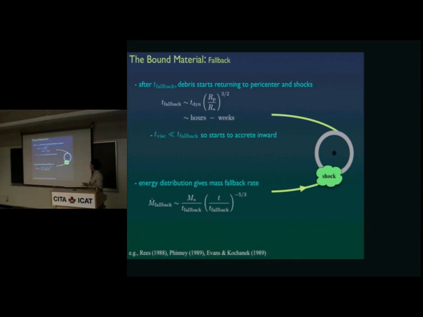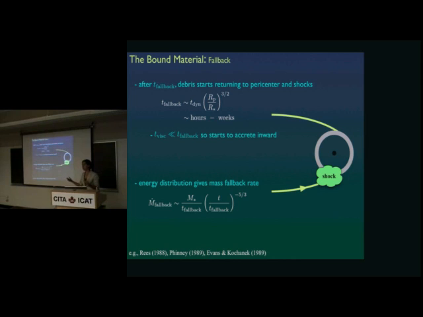So following that bound material, after a time t_fallback that's of order hours to weeks, the most bound material has gone off on its elliptical orbit, and now it's coming back to the black hole. And when it gets there, it shocks on itself and starts to accrete inwards. And then hot on its heels is material that's a little bit less bound to the black hole on a slightly longer period orbit, more energetic. And behind that is material in an even longer period orbit.